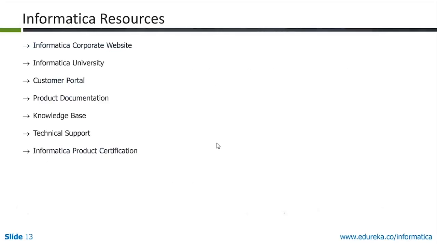Yeah, so these are the different resources that are available for free from Informatica's corporate website. You should have an account, which is free. You can register freely with the Informatica corporate website. All other resources will be available, apart from the online support from Informatica, which is available only to customers. Then we have Informatica University, where you can get a certain set of information regarding your certifications and the learning path, as well as certain documentation.